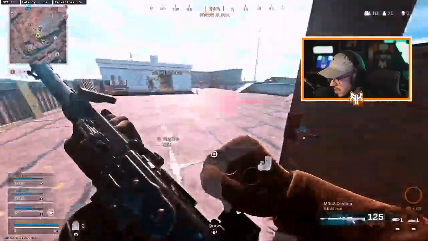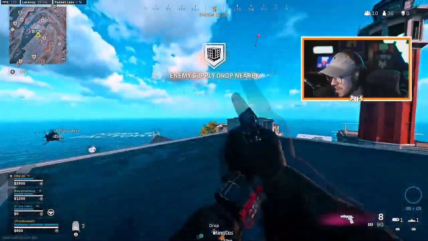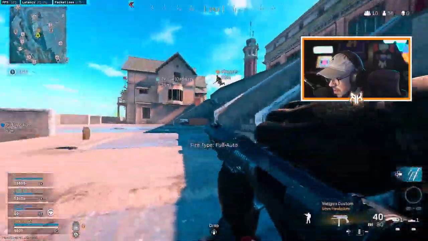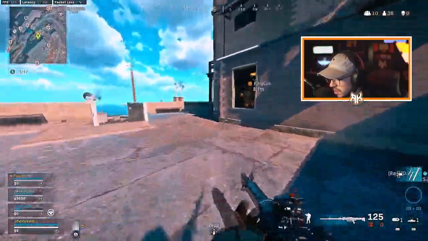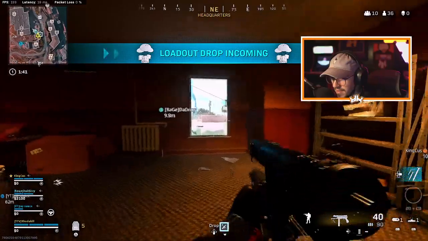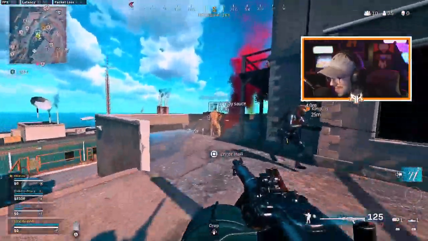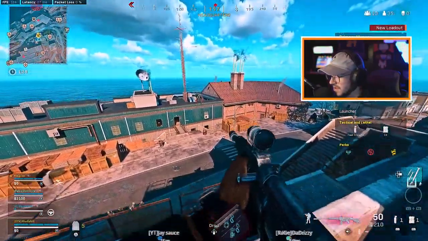Enemy UAV active. I am not getting any helicopter. I literally don't trust anybody, dude. I'm down. This guy's in the other building. We got money. Loadout drop headed your way. Yeah, we're back to that, baby. We're getting back to that. Hey, get out of here, bro. Oh my god, bro. Alright, here we go. SCG it is.